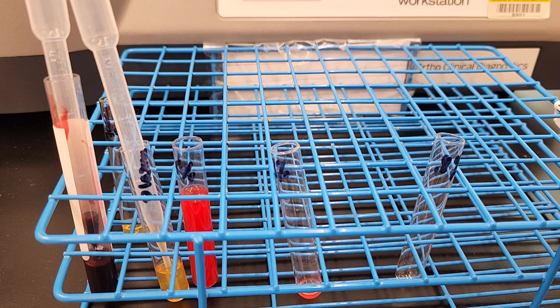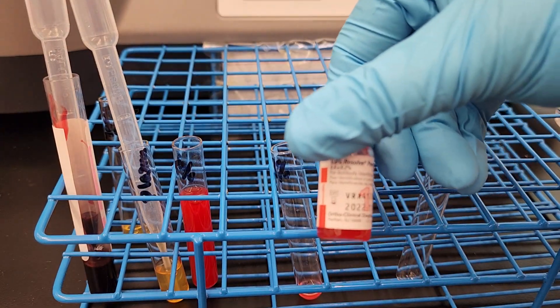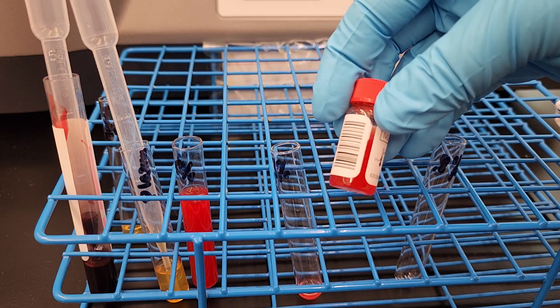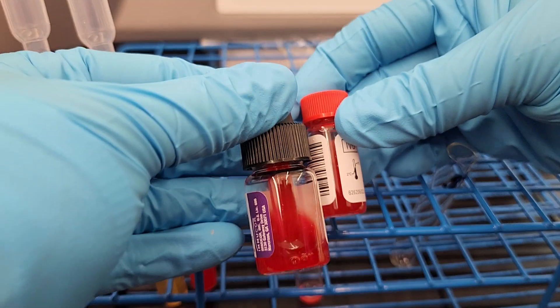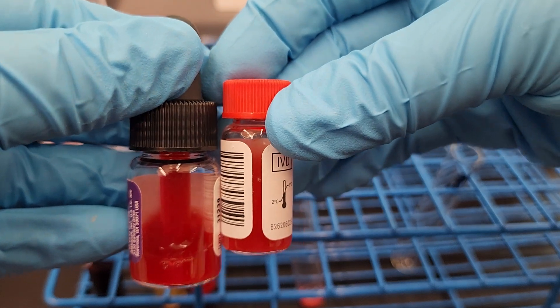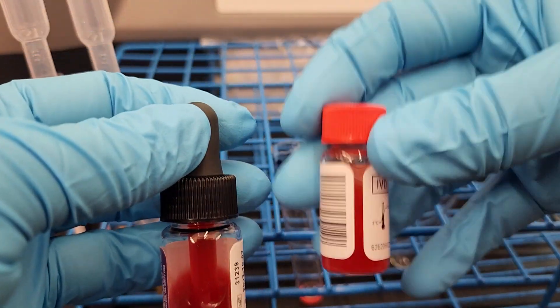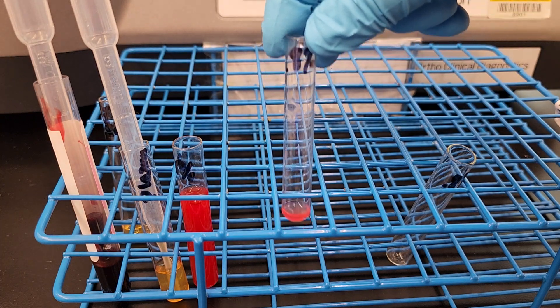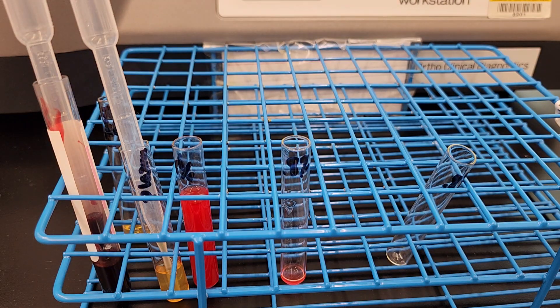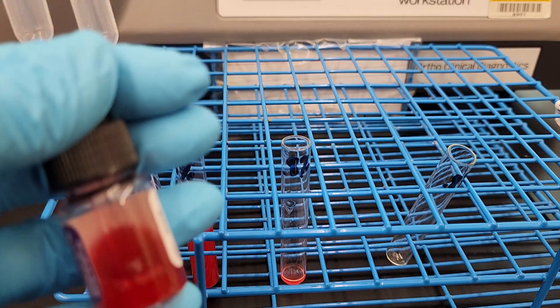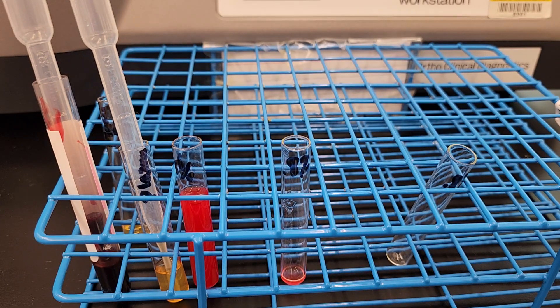And if we look at the reagents, you can see the difference in those as well. So this is for gel, and that's the 0.8%, and this is the tube, and that's the 3% to 5%. So you can see, I think the camera's picking it up pretty good, but this is lighter than this one. So when you put this into a gel or your 0.8% in your auto control, you'll see that it looks extremely light, and you're thinking, oh, my gosh, something's wrong. It doesn't look as dark as the tube does. I'll show you what a 3% to 5% cell suspension looks like in gel, and you'll see why we don't use it.